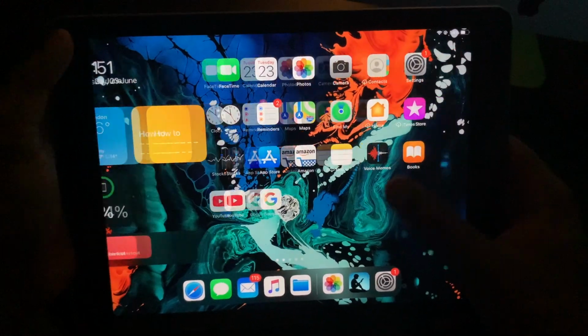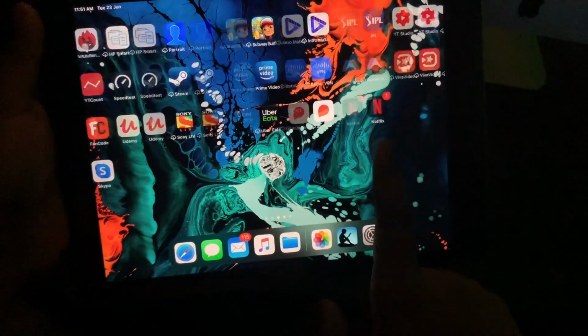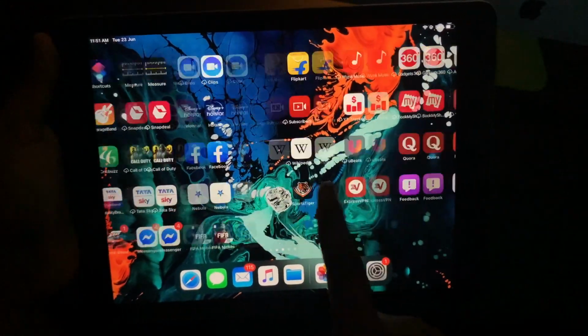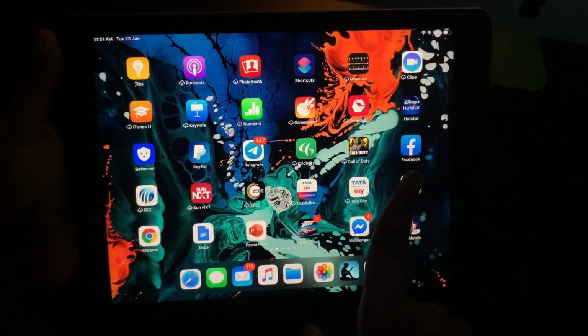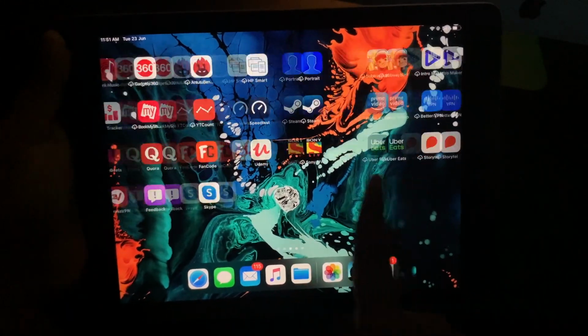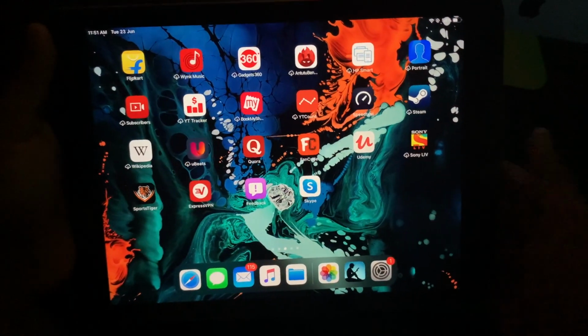The next is the faster UI. So the UI is quite faster in this new iPadOS guys. You can see I'm using an iPad 5th generation, which is quite older, which was in like 2017 I think. So you can see how fast it is after updating to iOS 14. So I recommend you all to update to iOS 14 if you want your older iPhones or iPads to be faster. And this is how fast the UI is guys.